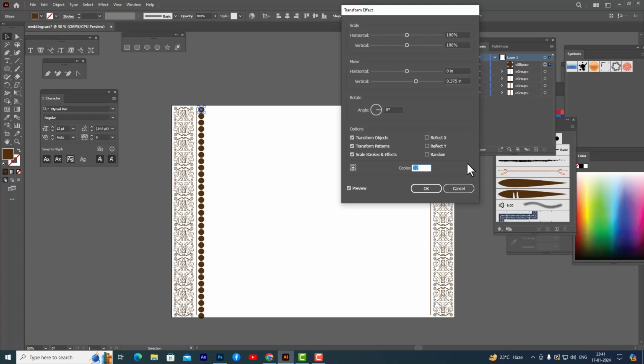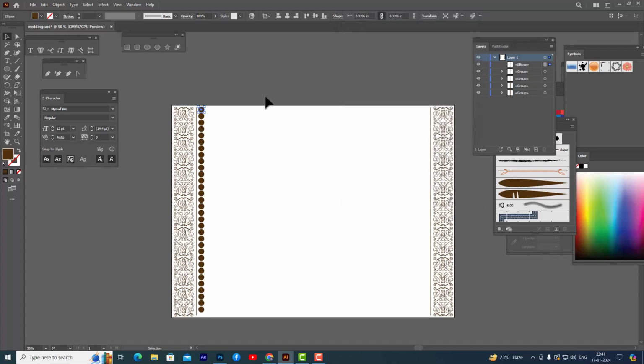So we can just keep it to 31, right, and we will again expand, go to object and we'll select expand, right, and we can just scale them, right.